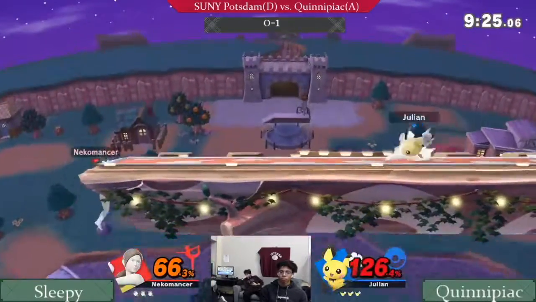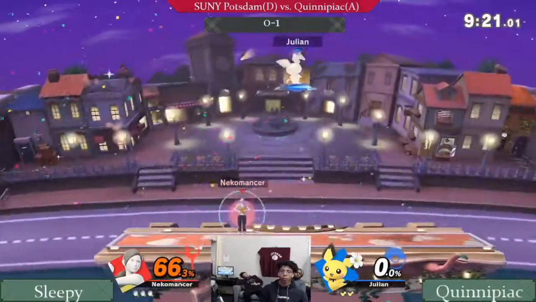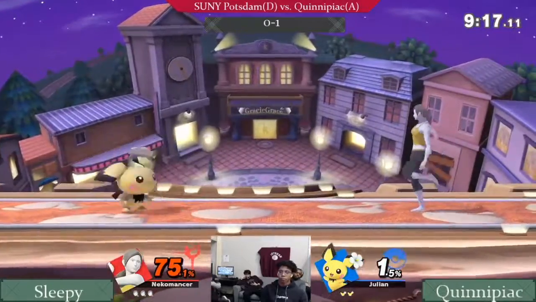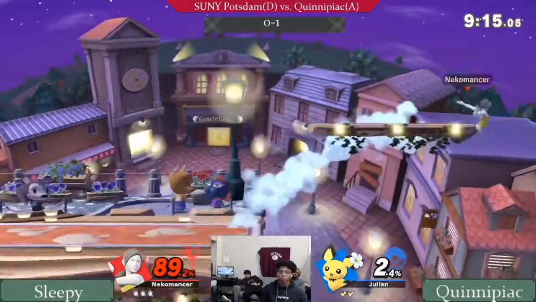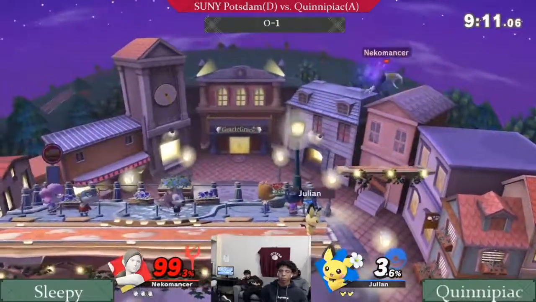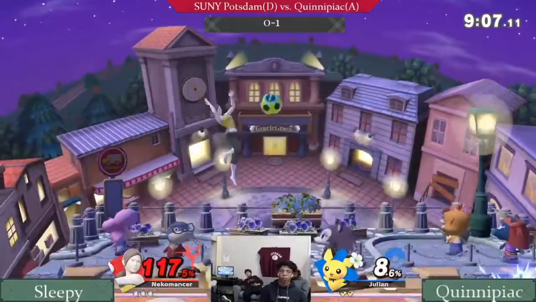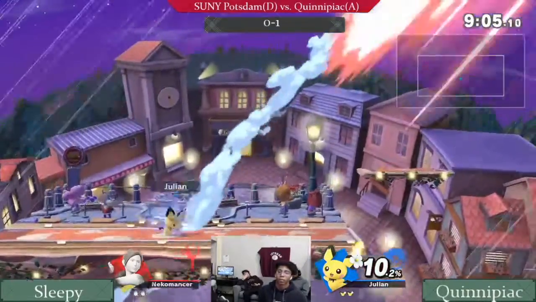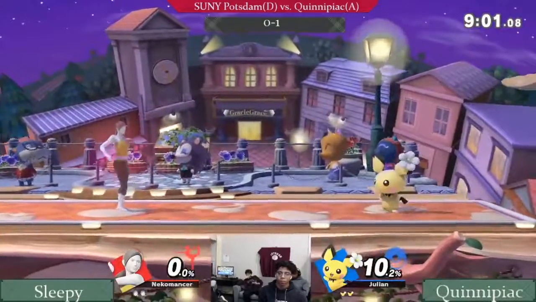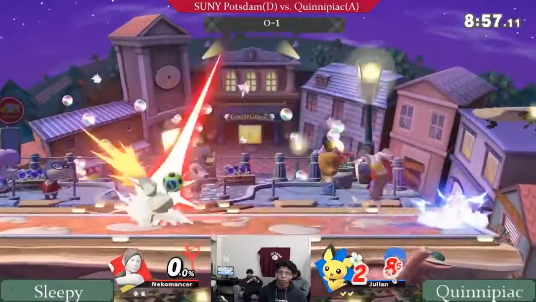Pichu tried to spike that. Look at the offstage Thunder Jolt. Oh, that back air! The first stock. He was at 69 though. He misses a deep breathing. It's a Pichu. Oh, that's right. Our Potsdam A team has faced Quinnipiac in the past. And the down smash to take it. I believe we've also fought this Pichu before. Quinnipiac's been around. We've had some history with Quinnipiac.